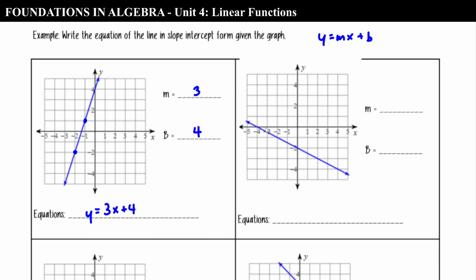For the second example, our y-intercept is negative 2. That's the easy part. Our slope, I might as well take this y-intercept as a point, and then here's another point. So our rise is negative 1 and our run is positive 2. So our slope is negative 1 over 2, or negative 1/2. And so our equation is going to be y equals negative 1/2 x minus 2. Now note, this x is not in the bottom with the 2. The fraction stands alone. This fraction is in front of the x.